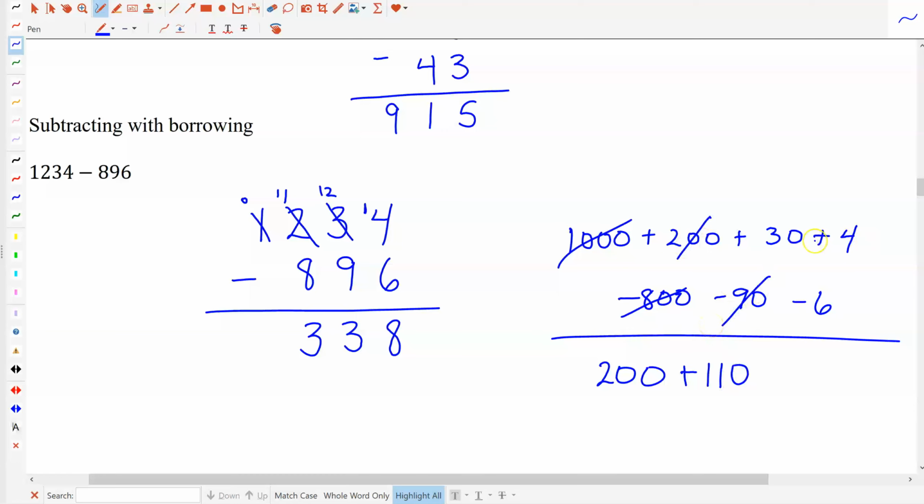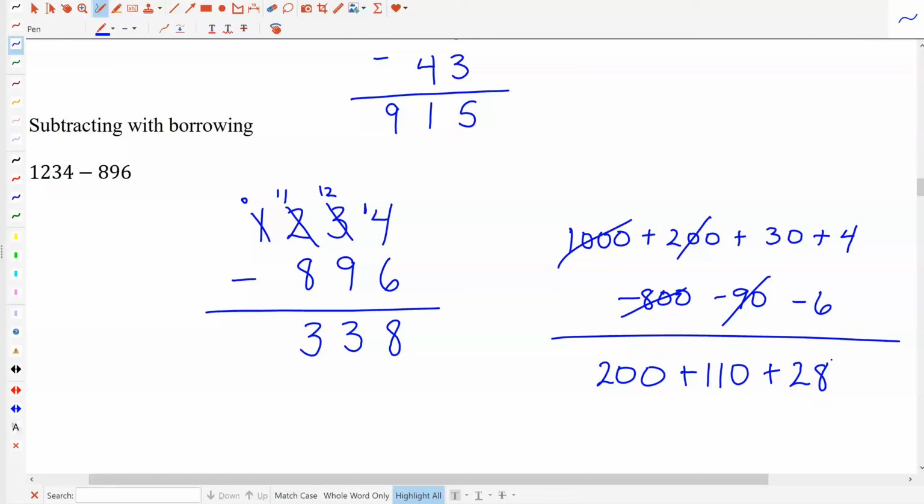So then for what's left, and you could do this a bunch of different ways. You could think about this as 30 take away 6, or maybe I just want to group these two numbers together and think about it as being 34 take away 6. So if I have $34 and I want to take away $6, I would end up with $28. All right, again, there's some flexibility for how you want to do this.